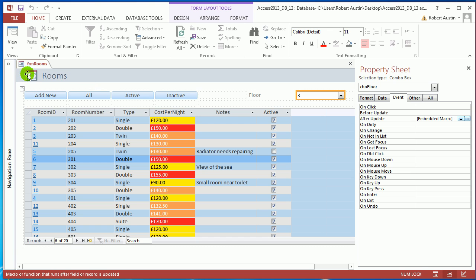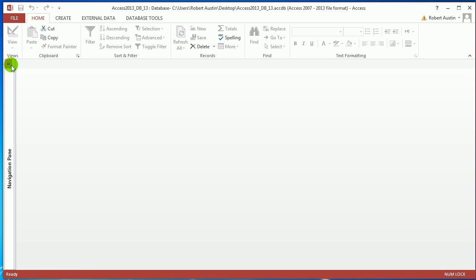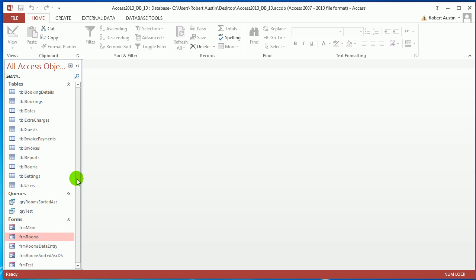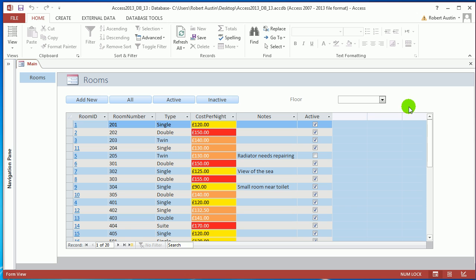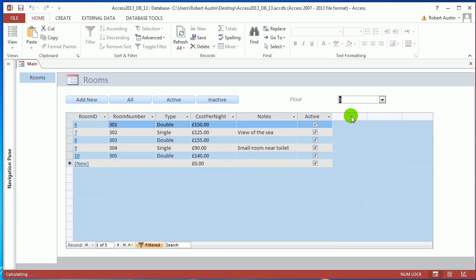I'll just check this works and then I'll explain it. But in order to check it works, we'll have to go to form main. Does work indeed.